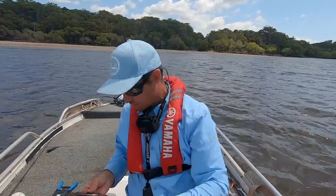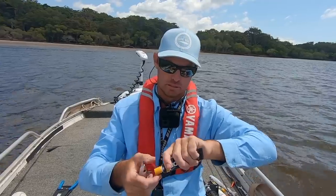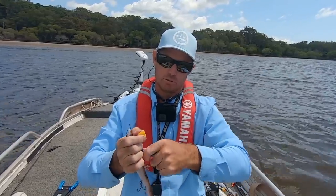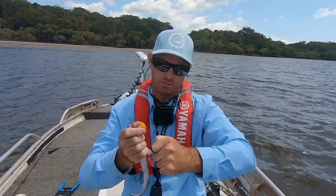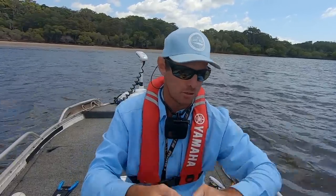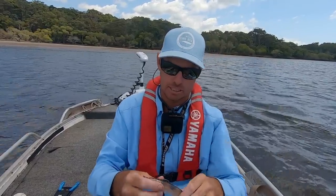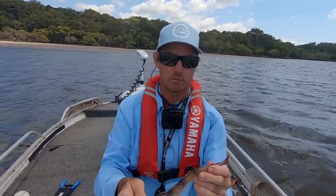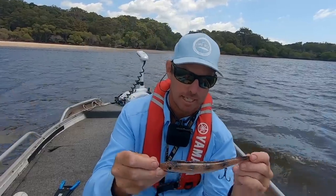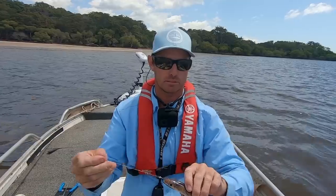I like to pump a bit of S-factor through that dorsal, that big dorsal scent chamber. I just fill it full of it, okay? And the reason for that is there's a lot of downtime with these lures as they sit down like that, wafting in the tide, sitting in front of the big flathead, and some flathead will come and sit behind a lure and inspect it. And if they've got that scent there, I think it's another tick in the right boxes.